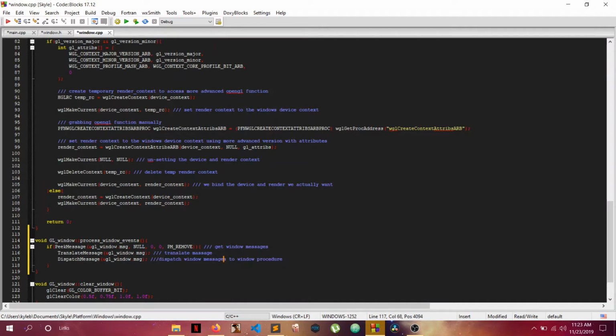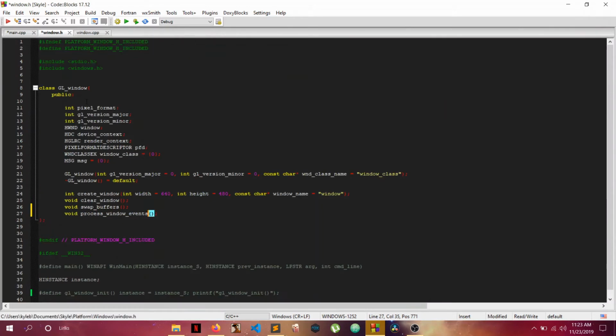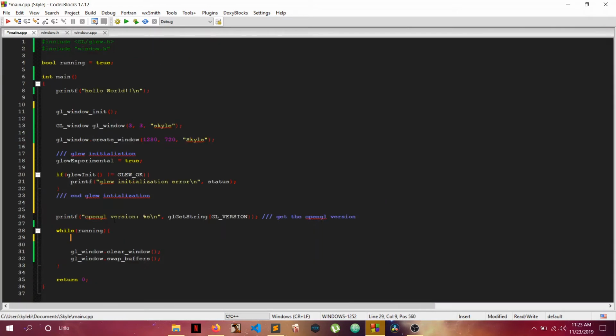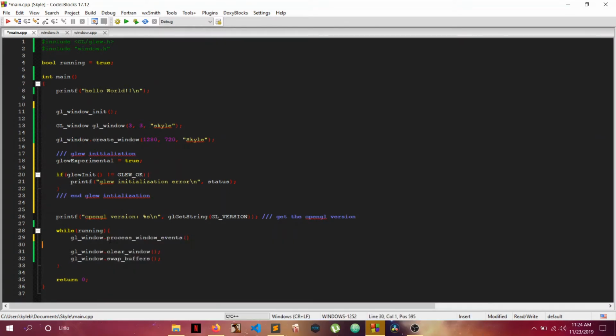And since we are in the class, we no longer have to do this. Just use MSG itself. Okay, and that looks good. So let's go back to the main CPP file and replace this with glWindow dot process window events. Okay, and that looks good.